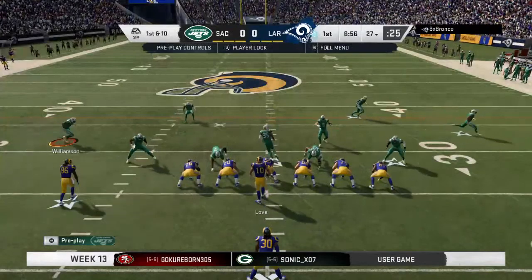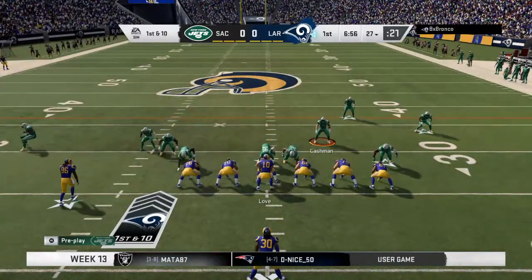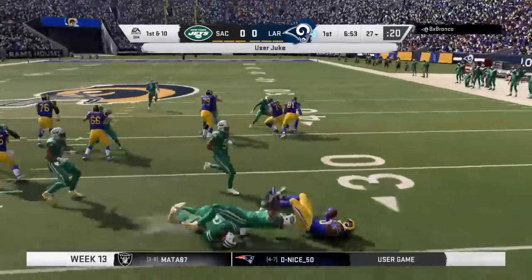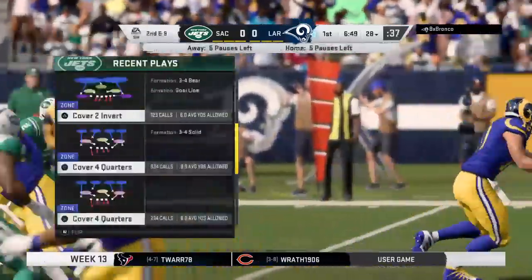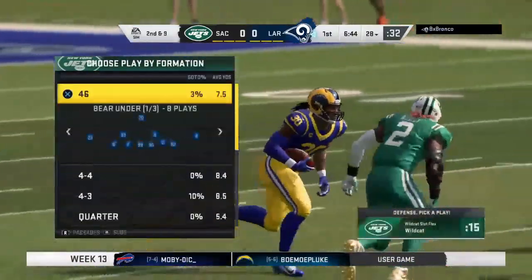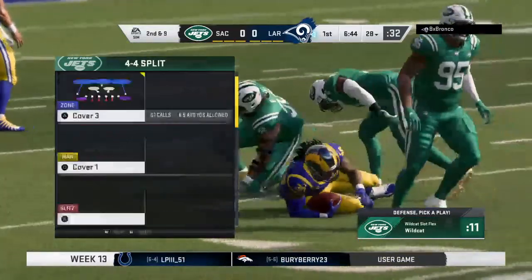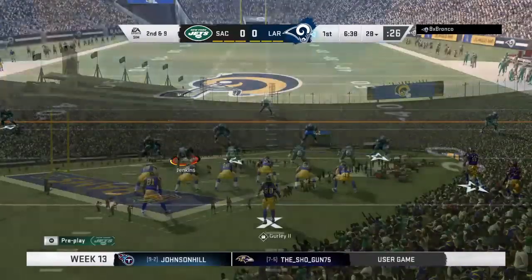Now the first carry here for Todd Gurley. He'll wind up getting a yard on the game's first play at second down. Well, we saw him there trying to get it to the outside, trying to get to the perimeter, but not a whole lot of room there. But there's got to be one positive to that. If you keep moving laterally, creases tend to develop as the game moves on, and they can run it back inside later.